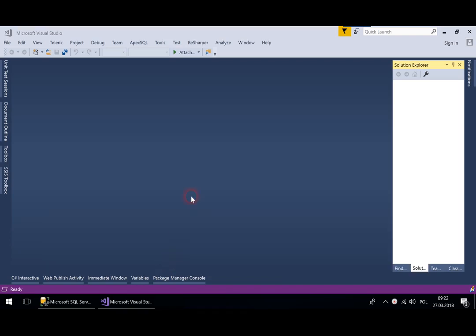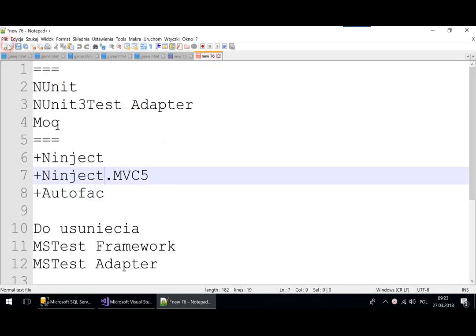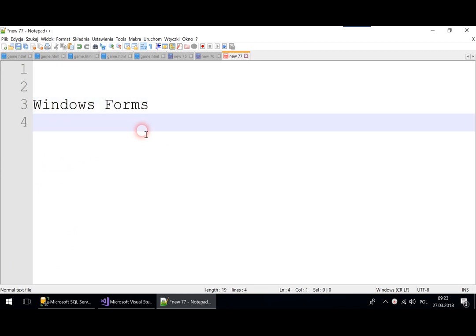In this lecture, we will talk about Windows Forms, and how we can design an interface for a desktop application using those specific libraries. We will use Windows Forms, which is one of the oldest kinds of project available in the .NET Framework, and this is the kind of project which is used for desktop applications.